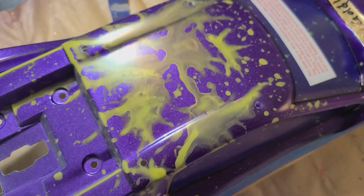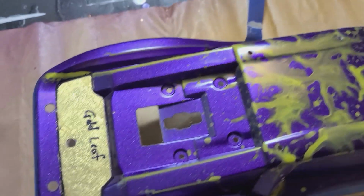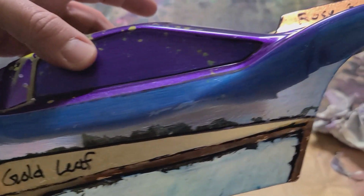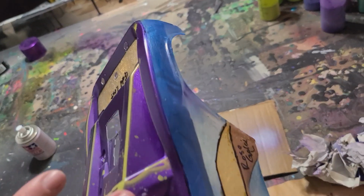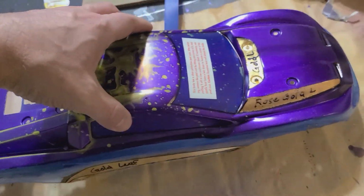With the white under it, should be even brighter in the sun, and then the splatters came out pretty bright and vivid too. So the next layer is going to be where all this liquid mask is. I need to peel all that off, because that whole entire section right there is basically going to get splatter paint on it, and then backed with white, so it'll be purple on top, white on bottom with splatters.